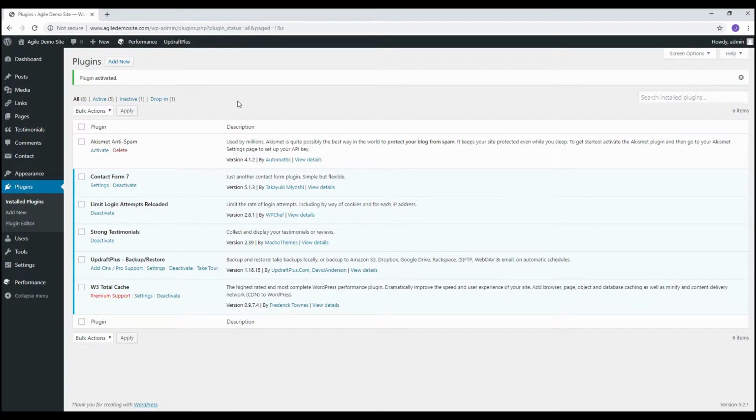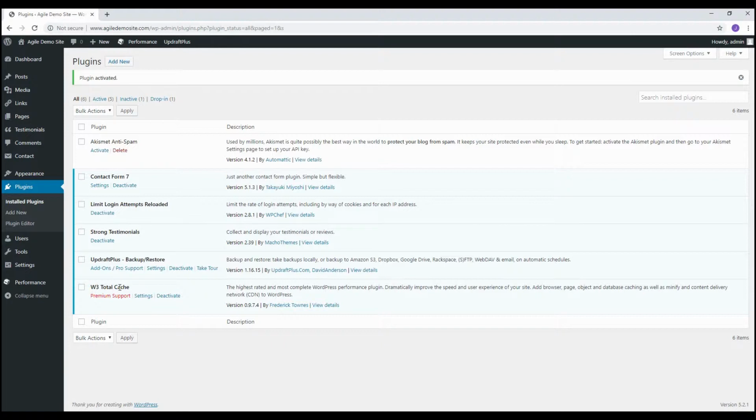One thing with caching your site that it's important to know is that depending on what plugins you have, W3 Total Cache might not be compatible with Strong Testimonials. It probably is, but there's a lot of different plugins out there, so if this one doesn't work for you, they're all pretty similar on their setup and installation, so just pick one that works well with you. The reason I like W3 Total Cache is it also works well with another service I use called Cloudflare, which is a content delivery network that I'm going to be doing a video on here in a minute.